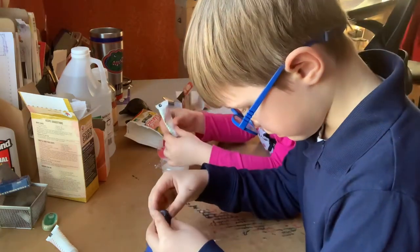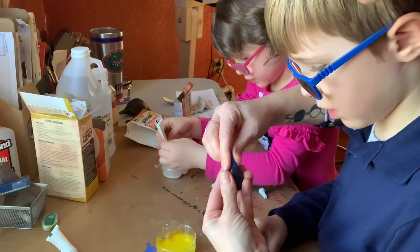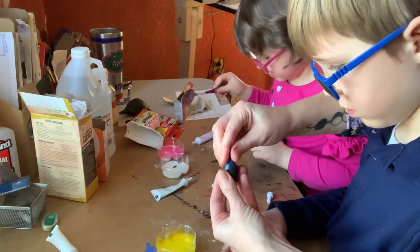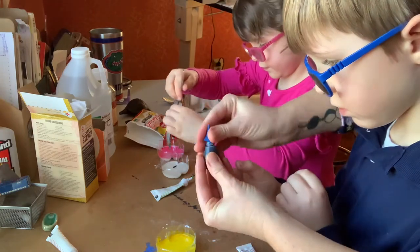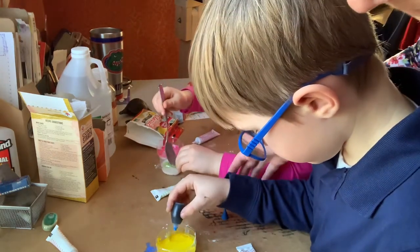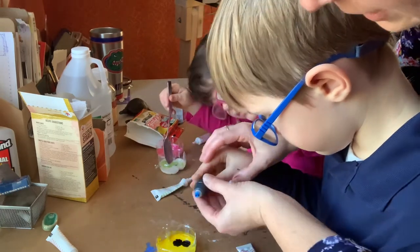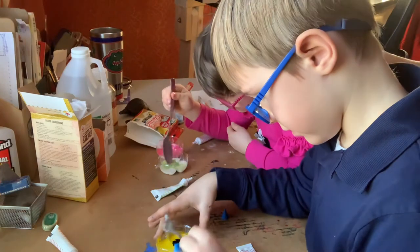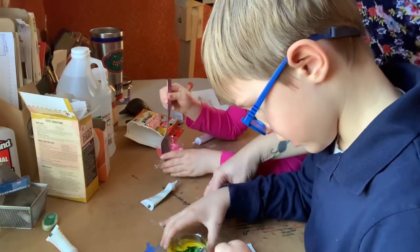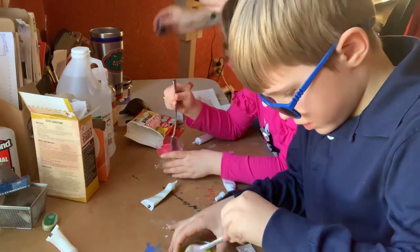You mix, no, honey, look. And you don't squeeze that hard because it comes out really fast. Okay, this one just pops off like this. Watch it come out super fast. One, two, good. Do you want to do a blue one here? Let's see if you can make green. Ooh, you're making green. Okay.